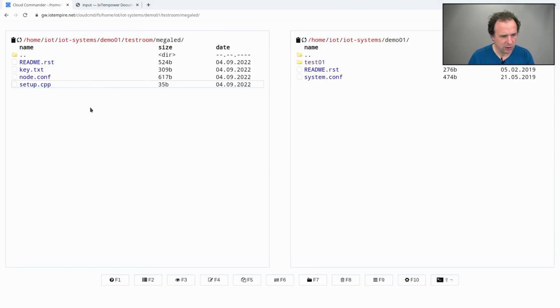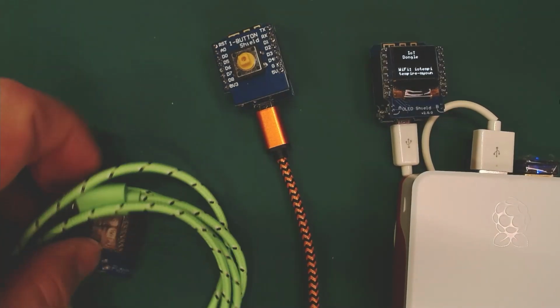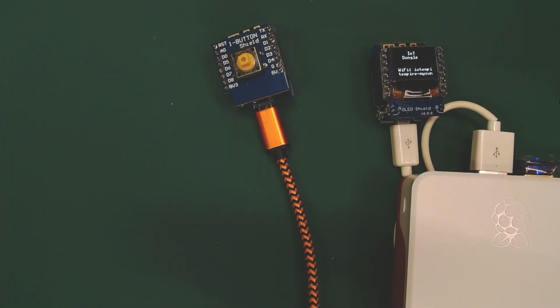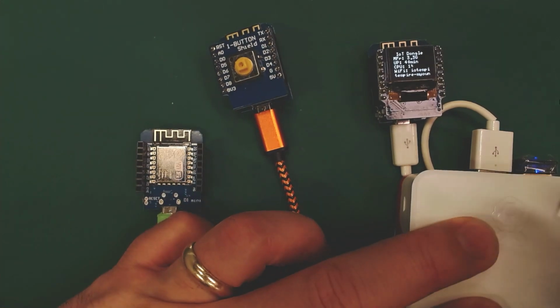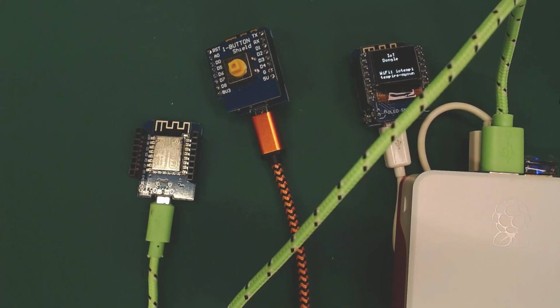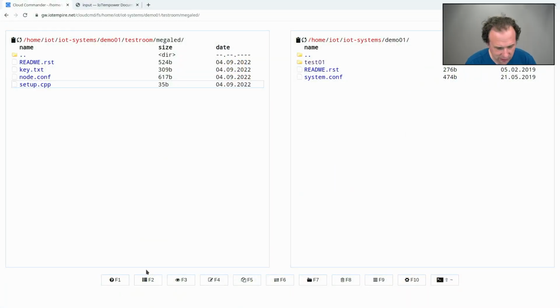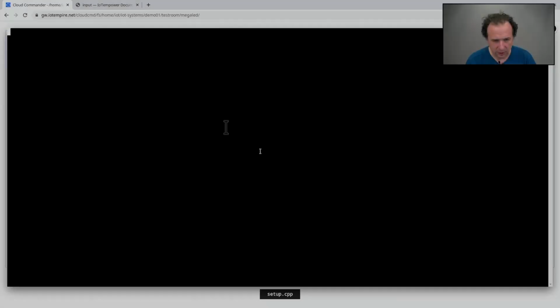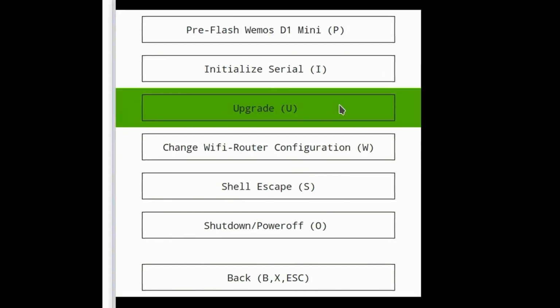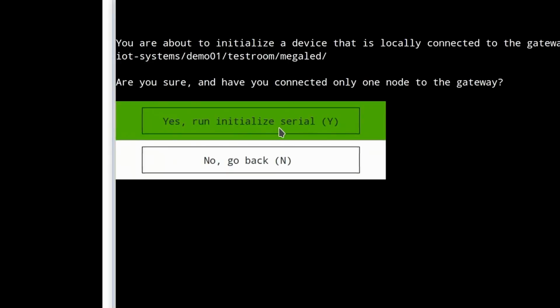So we do that. And for this, we now have to connect the new device here. I'll take this off screen for a second just to plug it in. Okay. Now this one is there. I need to plug this into the device. So there's some other software on there. It's blinking already. So let's overwrite this software, and not deploy, because it's not in the network yet. So we will actually say here we want to go to advanced and do an initialize serial.